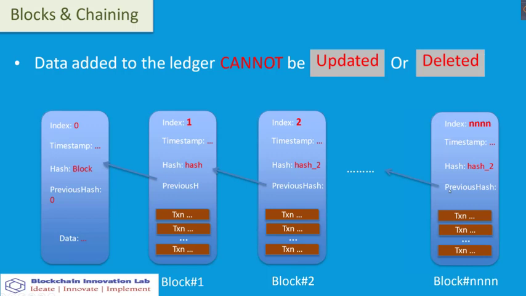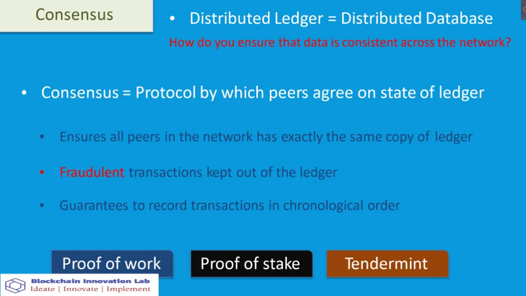So you have the different blocks, and different blocks communicate with each other. Each block has a timestamp, and each one knows which one was put before it, right? You will have the transaction hash details, the previous transaction hash details, and the timestamp details. Distributed ledger equals distributed database, so you can say it is a distributed database as well. So ideally, what is a blockchain? It's a database, but it's distributed across, right? That's the key difference.